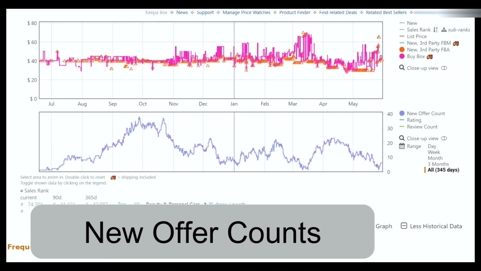And then seeing the fact that new offer count goes up, comes down, goes up, comes down, which means sellers coming in, running out, coming in, running out. That's a very good indication for me that this is a good product, because even at the height of it, when there was 37, 38 different sellers, it was selling really well. And those people ran out within 3 months. And the new offer count dropped significantly.